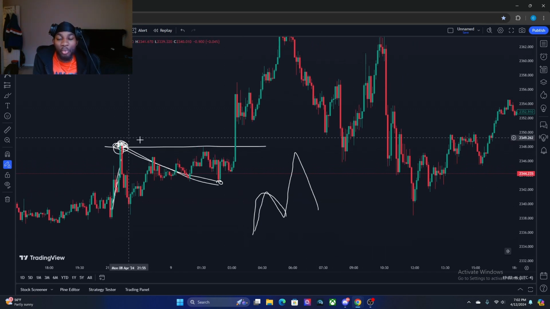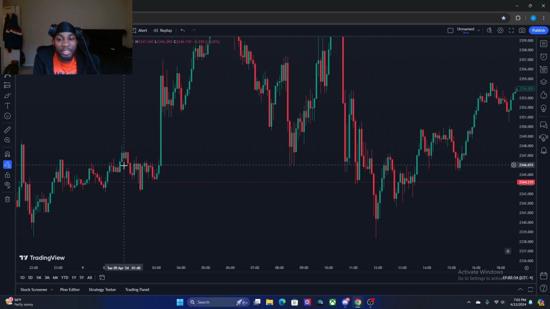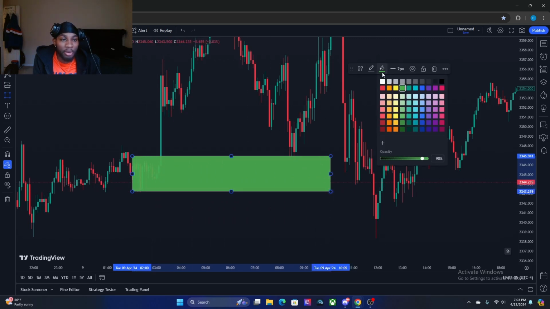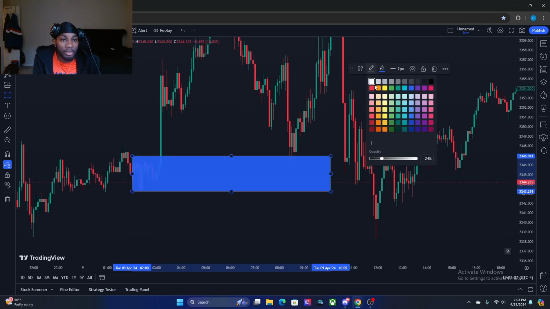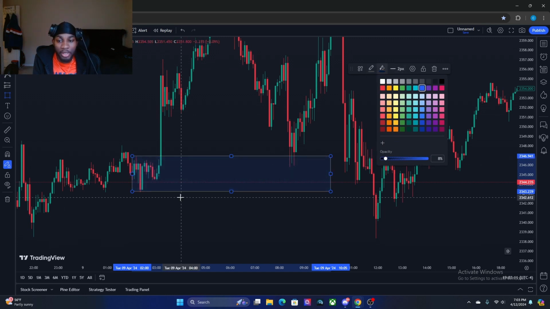Okay, so now that we have this aggressive pushing out of here, what was the last previous candle before the aggressive pushing that has a gap attached to it? Your gap is right here. And I'm gonna explain that in a second because I know I forgot to before. I don't remember mentioning that. So you're marking up your zone right here, okay?